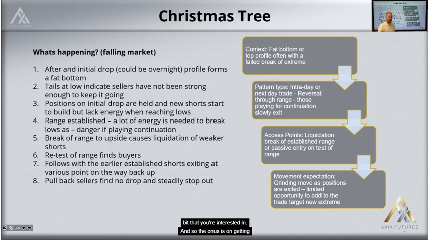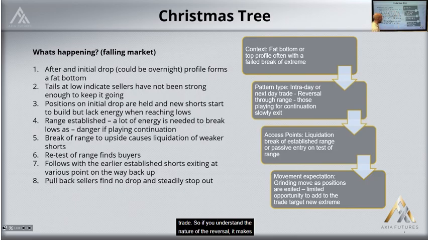And so the onus is on getting yourself in and taking your risk early, because adding to a move like this is very difficult. With something like a trend move or a machine gun type move, you can play the break, and as soon as it provides you a little pocket of low volume, you can add and leverage your trade up. Whereas with a Christmas tree type move, you need to get yourself in early, because the grind back up naturally makes it very, very difficult to enter a position after that, because you don't really get shown you're right, you just get shown that you're not wrong. And that makes it very difficult to add to a trade.